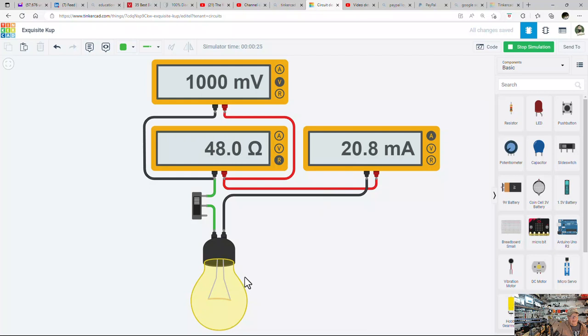So in order to measure the resistance of this light bulb, this meter right here, this ohm meter, puts one volt across this light bulb, and it gets 20.8 milliamps, and from that it does a calculation inside the meter and says it's 48 ohms. So this is the characteristics of the meters that you're going to use. Now you could also make a note that the light bulb is 48 ohms. I think I mentioned that in another video.